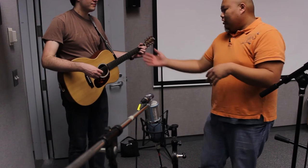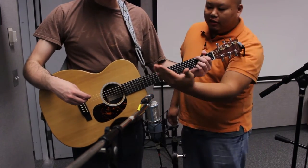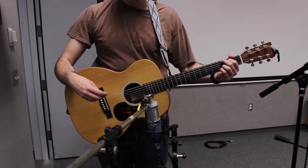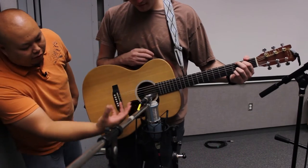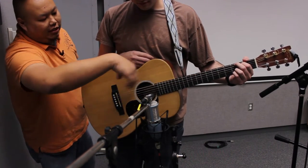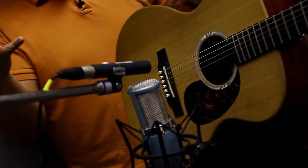And then our positioning, if Ben will get in, is more kind of like right here. So this will be pointing here. So move to your left a little bit. So we can gain the airflow from here, the air out here, strumming here, and whatever we get here from the cardioid. So you get that bigger acoustic sound.